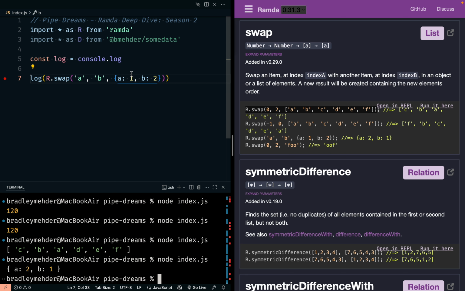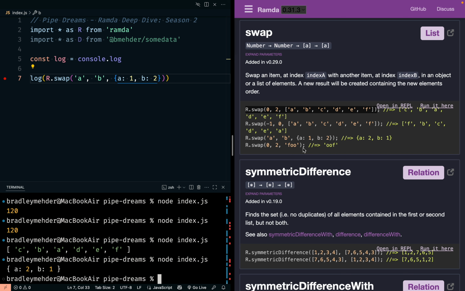So it swaps the values, but not the keys. And I think that's what it means, the new elements order. The order of the object is A, B, and we're swapping A and B, but we still get back the same order, A and B, just with the values swapped. So if it's an array, it's going to swap the items in the array. If it's an object, it's going to swap the values for each key value pair.